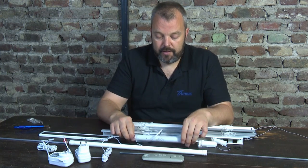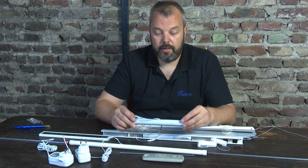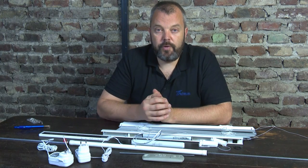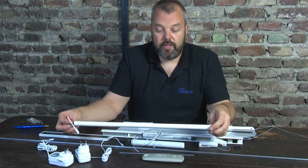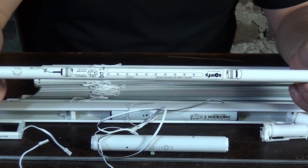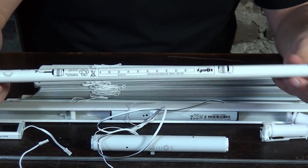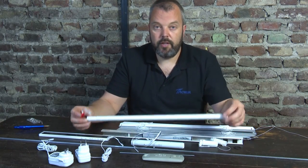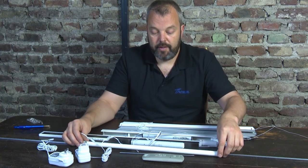Now, the third special part is that it's not directly connected to mains power. It's a battery operated motor, or you can use an adapter. That's one way to connect it directly to mains. But there are a few options to provide it with the necessary power, which is first of all a battery tube, which can be used with rechargeable batteries. You need 10 of them. And that allows you to connect it directly to the motor. Clips are included with the tube, so you can place it somewhere close to the motor itself.